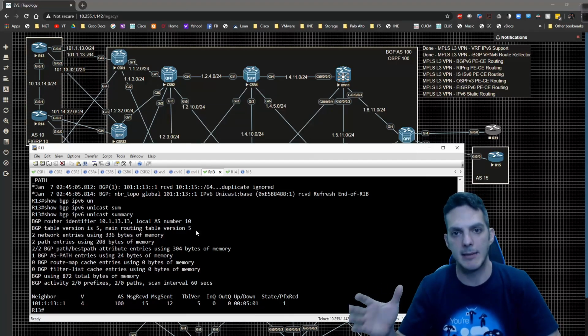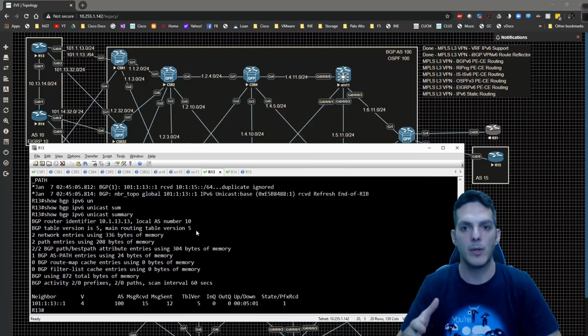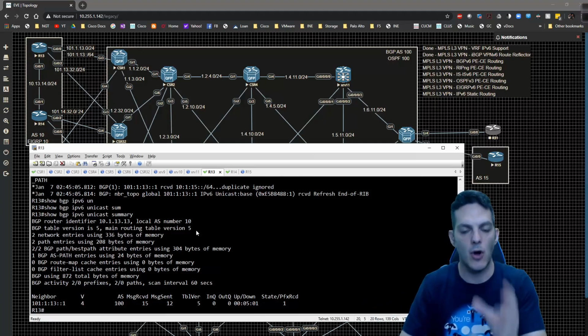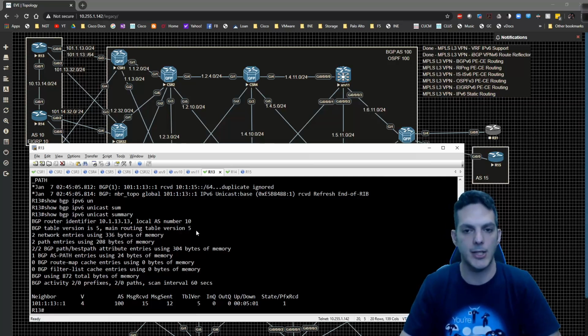I'm actually not going to demonstrate them right now, only for the fact that I have specific use cases for that coming up later on. I'll be covering that for V4 and V6. But I wanted to at least call out why it wasn't working. Not that there was a misconfiguration. It's actually a BGP loop prevention mechanism that's causing that, and that's a good thing.